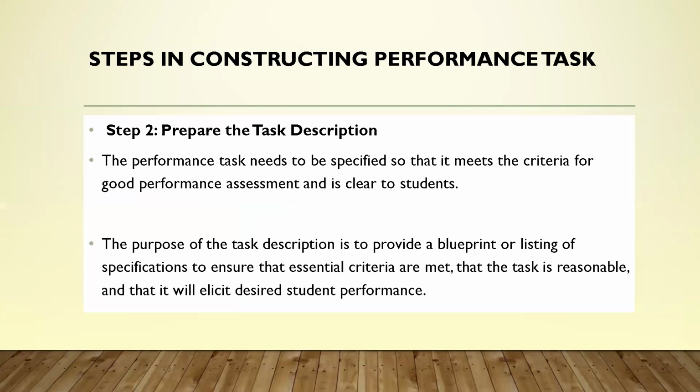Step 2. Prepare the task description. The performance task needs to be specified so that it meets the criteria for good performance assessment and is clear to students. The purpose of task description is to provide a blueprint or listing of specifications to ensure that essential criteria are met, that the task is reasonable, and it will elicit desired student performance.